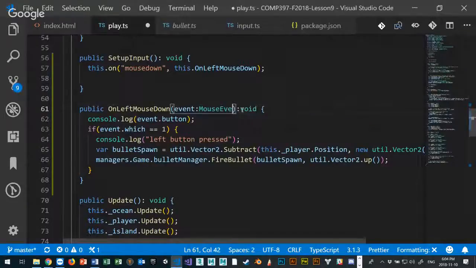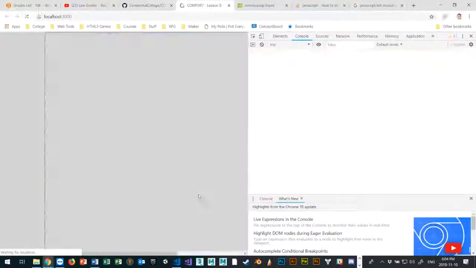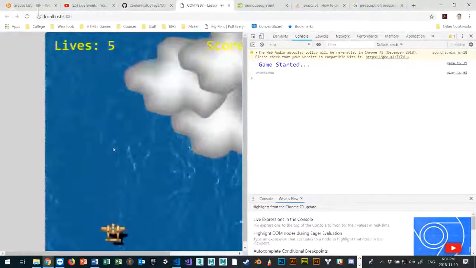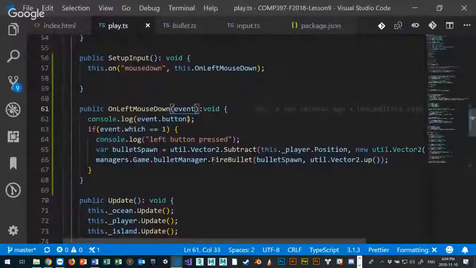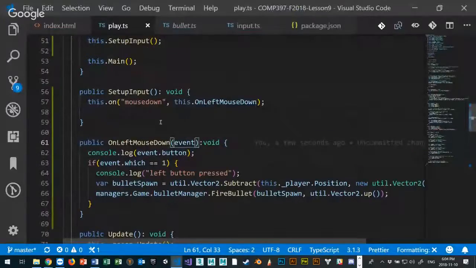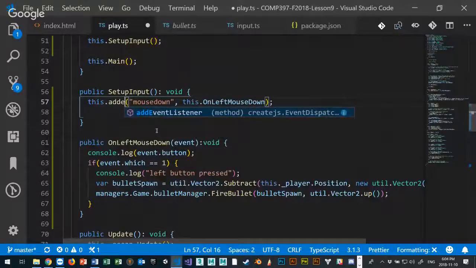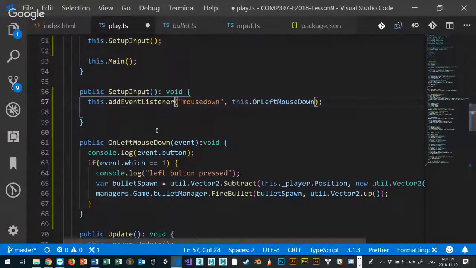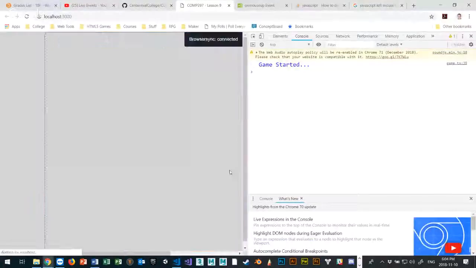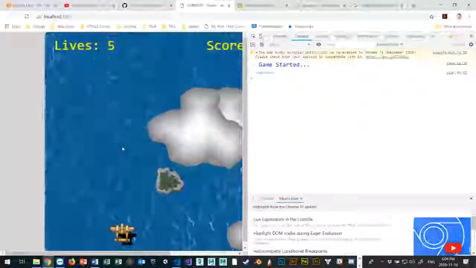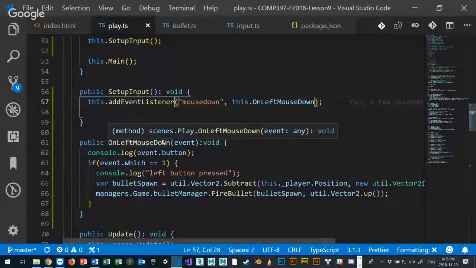What if I didn't define this as a mouse event at all? What if I just said event? And then start that off again. See what I'm getting. Undefined. So it's like it's this on thing. Let's see if I go add event listener instead. Sorry, I'm just trying to figure out what the problem is. Because remember, we're using on, which is somebody else's event, not my event. That doesn't seem to be a big difference at all, but yet we were getting it before. Can you explain that one?